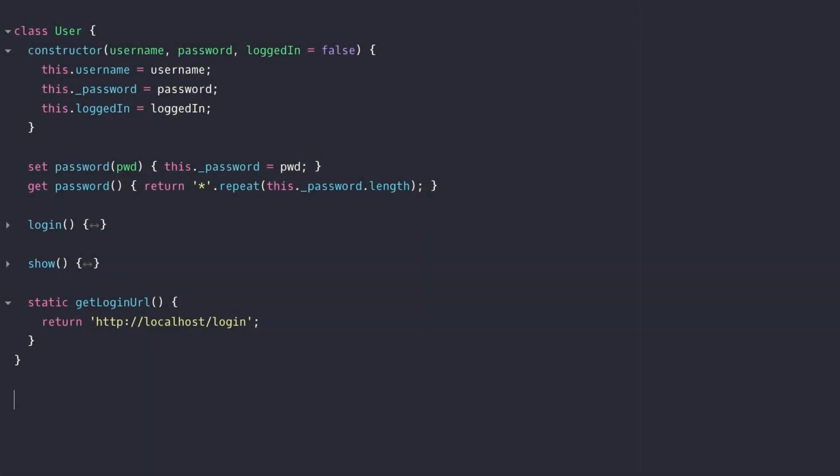So in the previous lesson, we looked at how to create classes in ES6. In this lesson, we're going to look at inheritance and how you can create new classes based on an existing base class. So in the previous lesson, we had this user class, which has a few methods and properties available on it. With inheritance, we can take this base class and create a new class on top of it and add some additional functionality and also override some of the existing functionality.